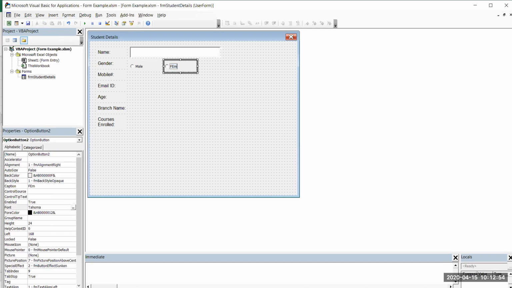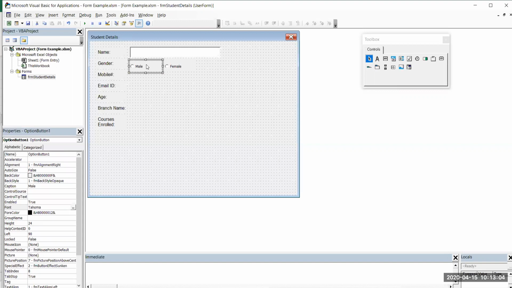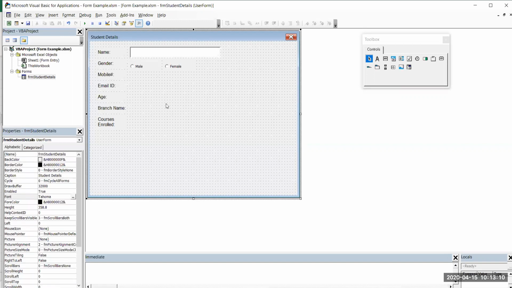So I'll rename it to male and female. Later you can change the font for these controls as well. Currently they are in the default font known as Tahoma. That is the default font used in this user form controls. You can go and change it later to improve your visibility.